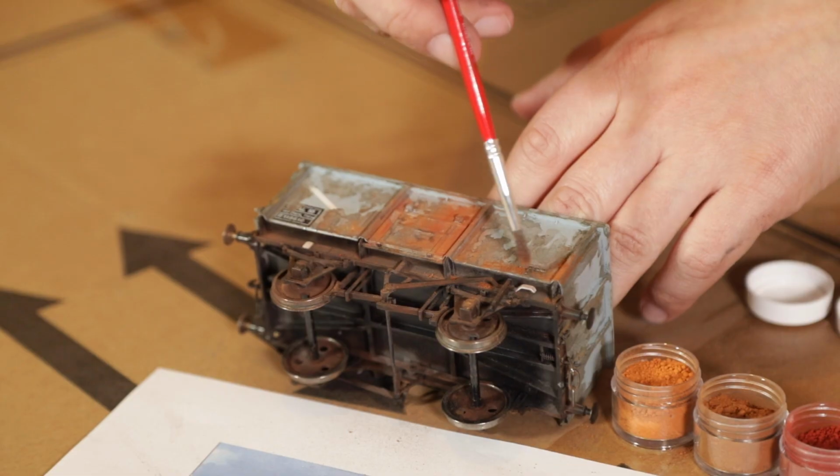Finally, after I do all the weathering with these three powders, I'll tone it down ever so slightly with a little bit of soot, just to dull those colors of the rust down. But you can see there, just by blending those three colors subtly in here and there, it makes all the difference. So let's do the rest of the side and then we'll tone it down a little bit.